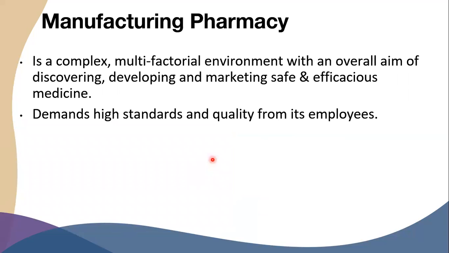So manufacturing pharmacy is a complex multifactorial environment with an overall aim of discovering, developing, and marketing safe and efficacious medicine. This demands high standards and quality from its employees. Because in manufacturing or industrial pharmacy, you have to be very disciplined and very careful in your work. Inside the manufacturing plant, there are different professionals who are involved in making your drugs and making them safe for mass consumption of your customers.